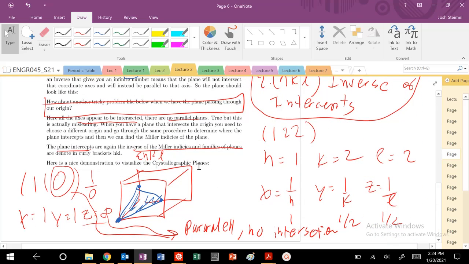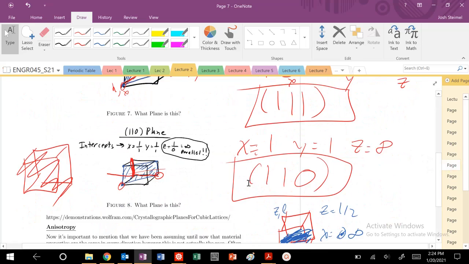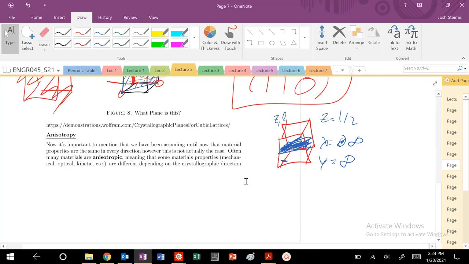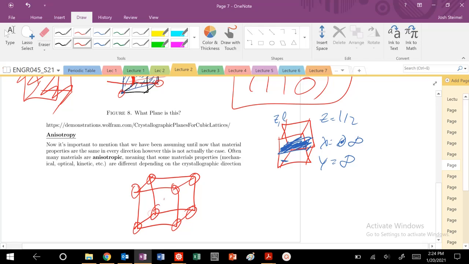that I wanted to point out is the importance of why we are dealing with these planes. And to give you a sneak peek ahead of what's going to happen, we've been drawing fairly simple crystallographic structures, these 3D cubic structures. But we're going to find out soon that there are some very, very important planes. For example, right here. This is called a BCC structure. There's going to be some very important planes, for example, this plane.